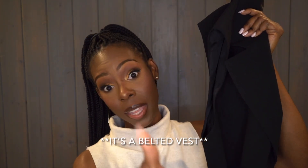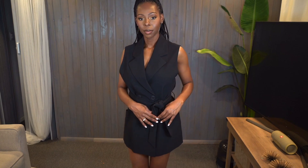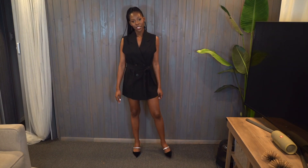This next blazer dress — well I think it's a blazer dress — I have another one like this in green. I believe it is a two-piece set; I'll have to check the website, but in store it was by itself. It's short like the green one, but still really cute. This one has pockets — my favorite part! It also has a belt. The buttons are black so you can wear gold, silver, or add a pop of color. It fits really really well and I'm glad I picked this one up.